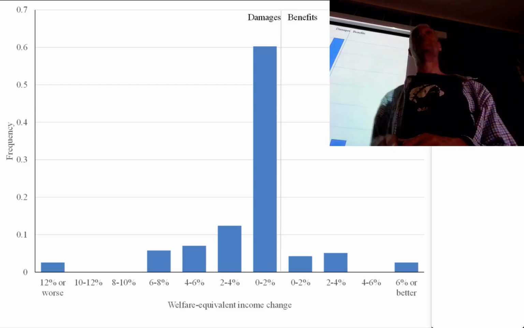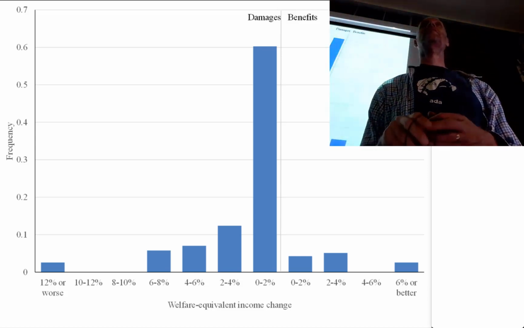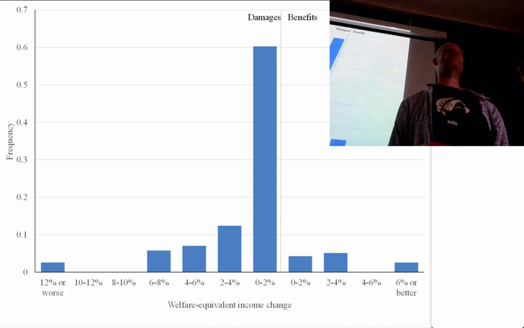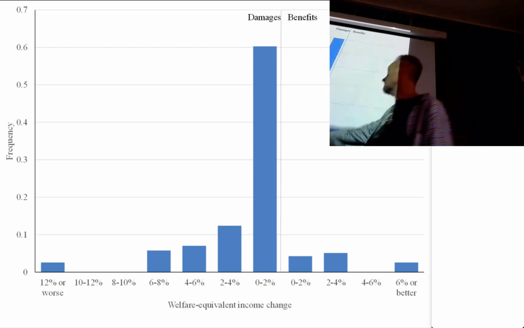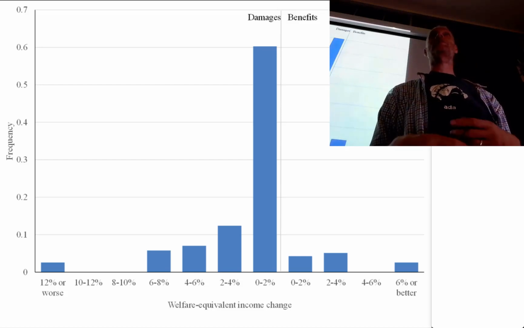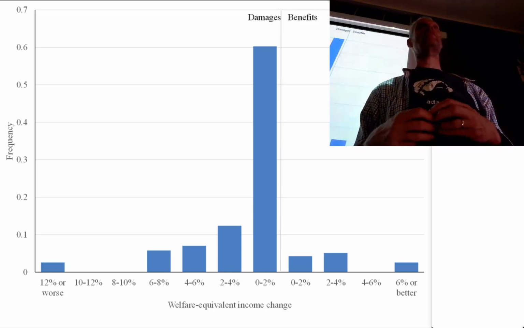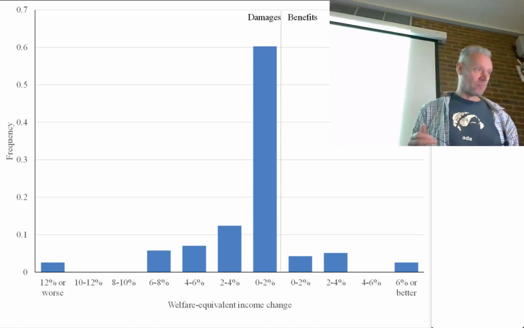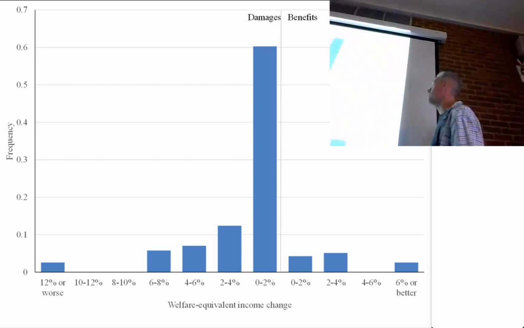Now, to put this in perspective, right? 2.5 degrees of warming, that's 60 to 80 years in the future. I mean, 2% of GDP is essentially losing 1 year of economic growth, right? So essentially the central estimate is that 100 years of climate change is about as bad as losing 1 year of economic growth. Right? It's a problem, but it's perhaps not the biggest problem in the world, right? That simply does not follow from what we know about these impacts. So that is an important thing to keep in mind.